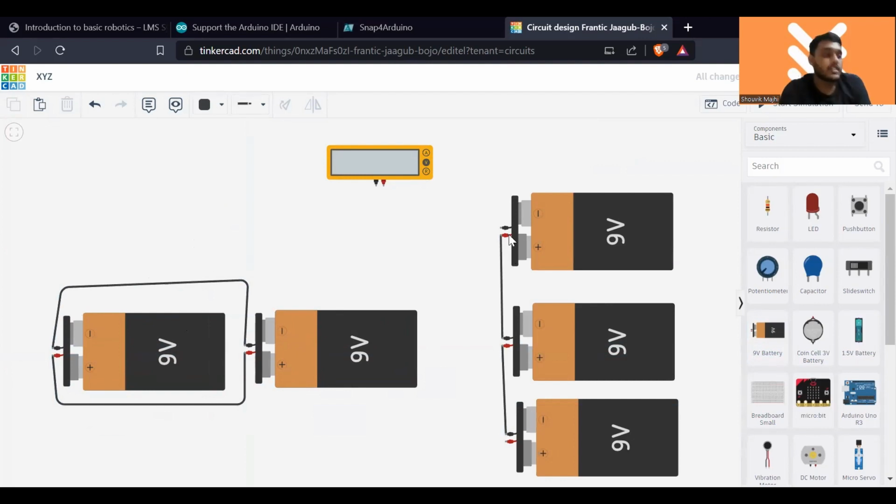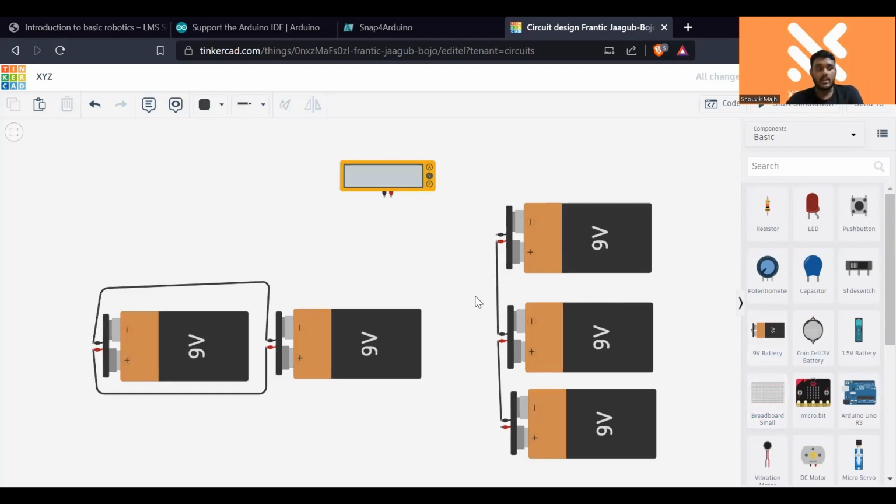If you've seen your remotes, they have a series connection because they're internally shorted over here. Your remotes have been connected in series. That's why we get a better power source when we use 2 or 3 batteries in the remote. That is why when we put batteries in a remote, we put one straight and one reversed. That is the main principle. When positive goes to the negative and negative goes to the positive, that is the series connection.